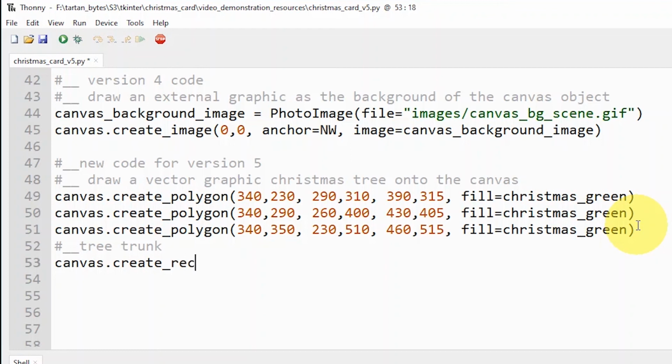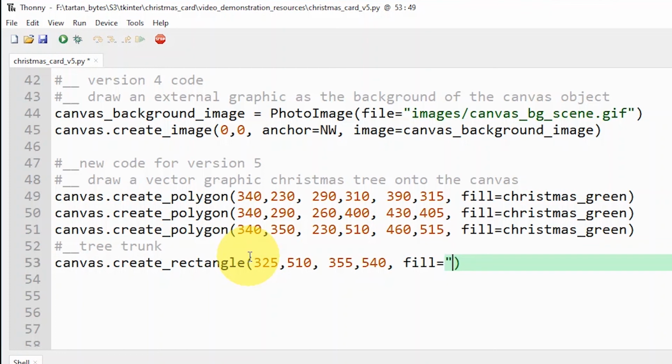Create rectangle is the one that we want to use for this. So we only need 2 vertices and a fill colour. So we're saying 325 by 510. And the next set of coordinates are 355, and the Y is 540. And the fill, and we're just going to put in brown.